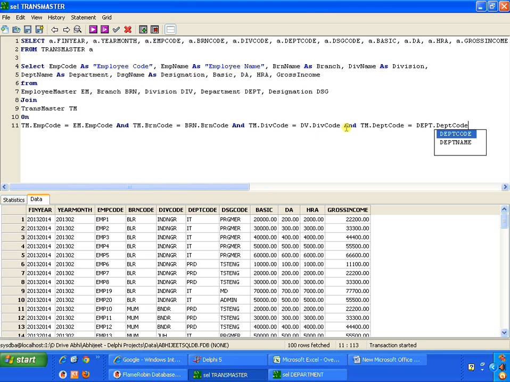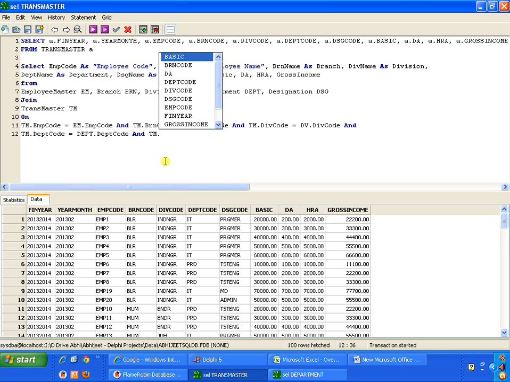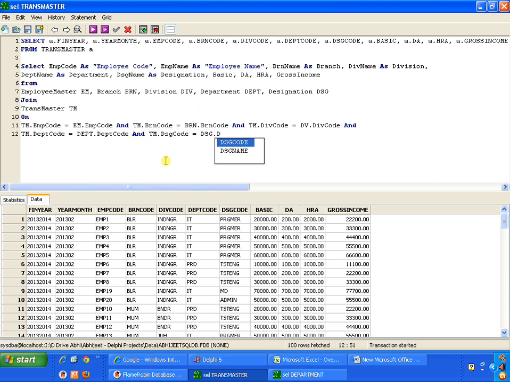And better to have this downside. Yeah, division code. Yeah, and now finally designation you have to take, and transaction master dot dsg code is equal to dsg dot dsg code. Yes, as you could see here.